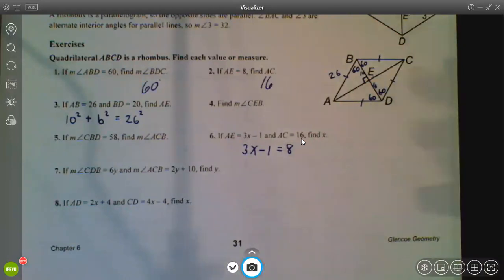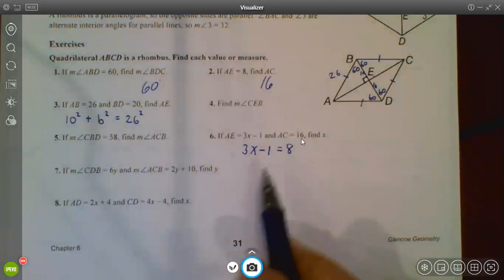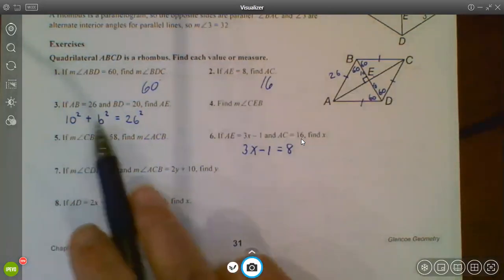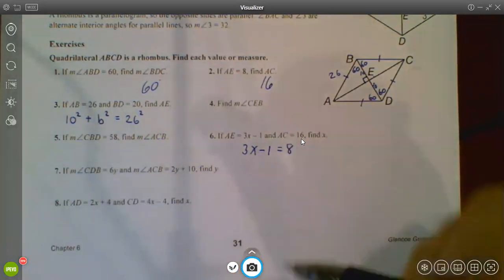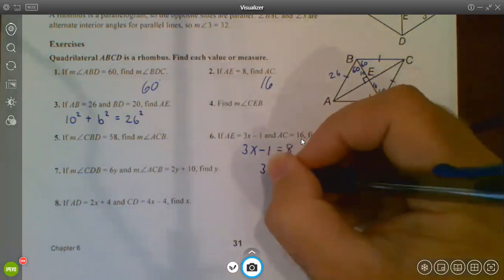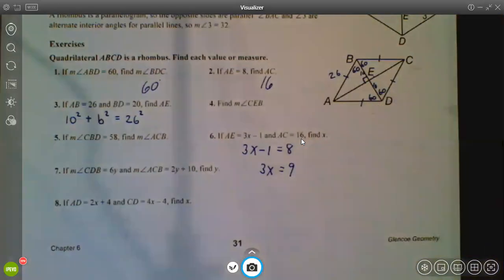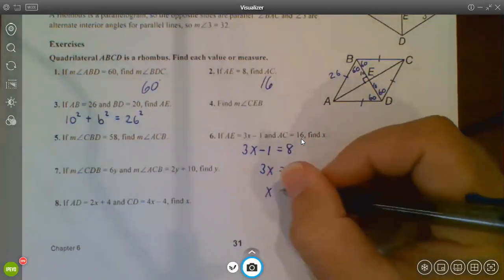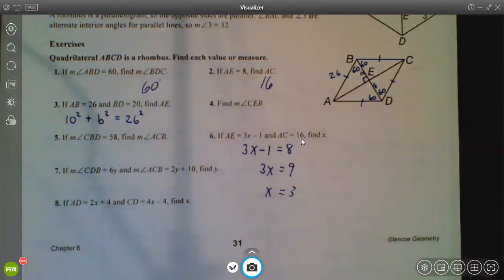And that's really the geometry side of this. Everything that you do beyond this first step is algebra, right? So we're in algebra here, so we'll do one solving. If I add the 1 over and then divide everything by 3, we got our solution.